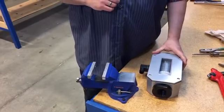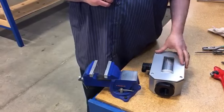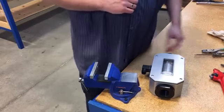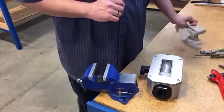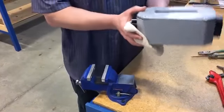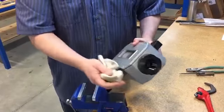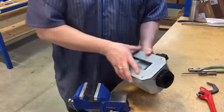Today we are going to disassemble, clean, and reassemble a lake transmitter and/or alarm. First, you want to take the meter out of your system and clean off the outsides of the meter with a rag, by the ports on either side, just to make sure it's clean before disassembly.